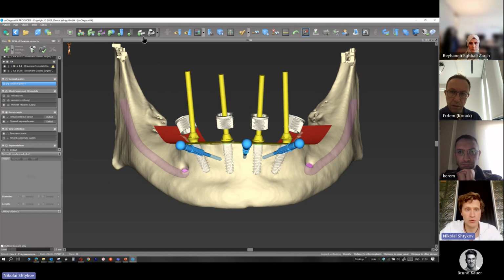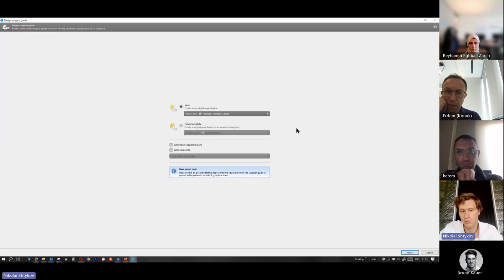The next step, again 7th step, and here I have to use lower jaw with bone reduction. I need to use it with the cut profile, not with the bone support region.